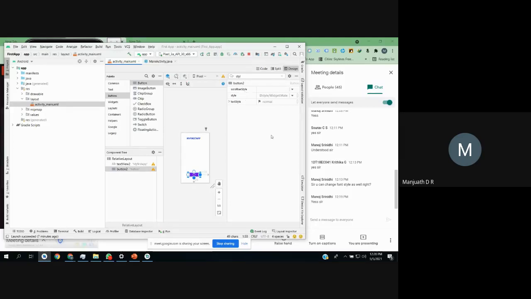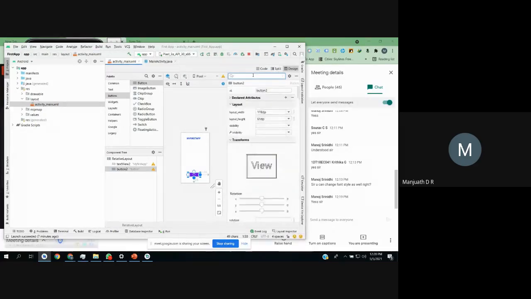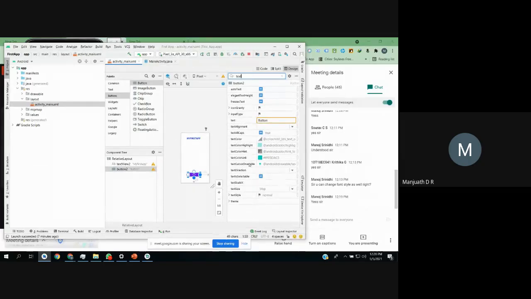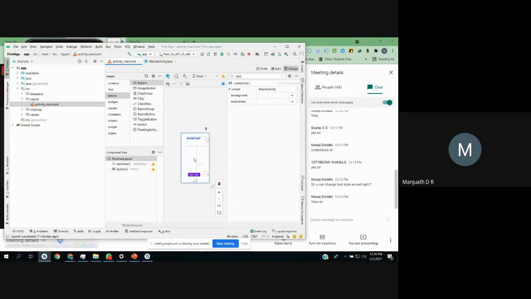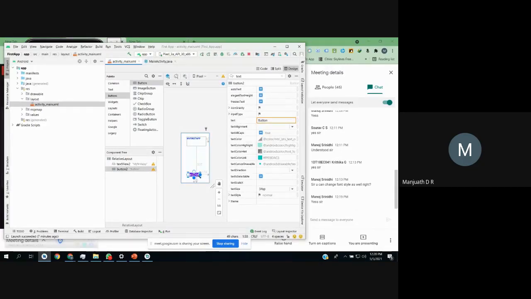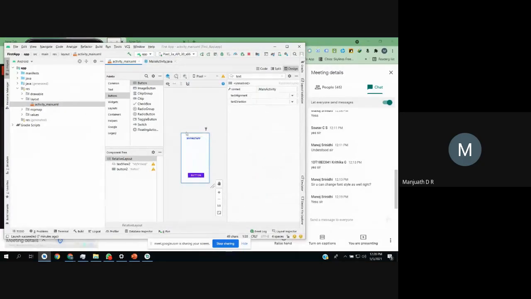Just change the size and color, you will understand now. Button, this one. Make it bold also, and I need to change the text related things. You can search it here, and I can change to 34. And the button itself. Okay, that's enough for me. I'm going to run this application. You will see, exactly it will present in the same location where I have put my button and first tab.